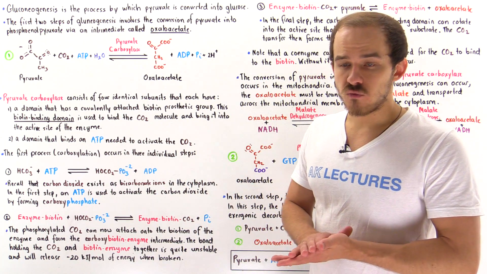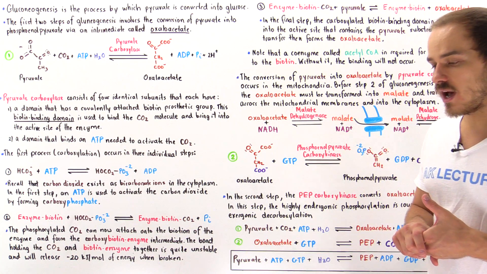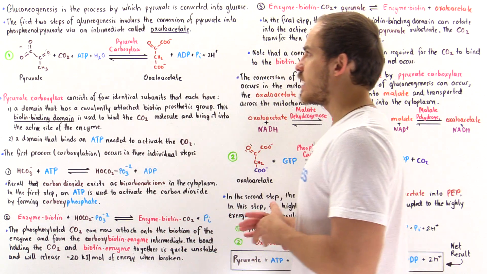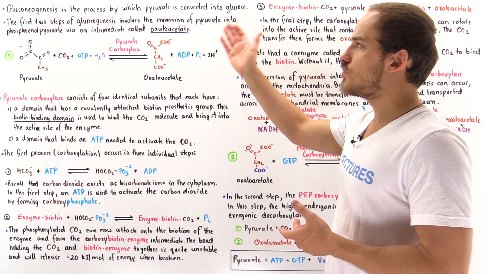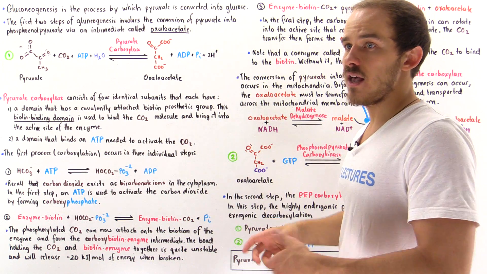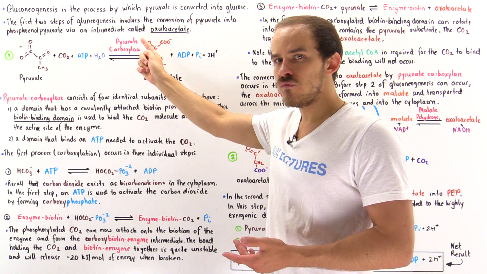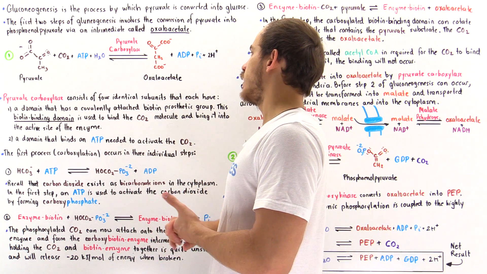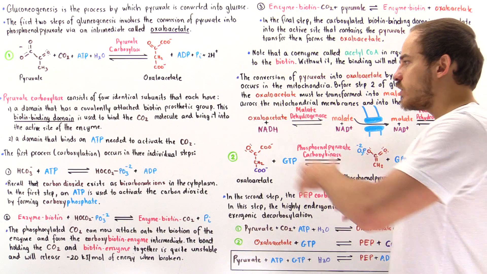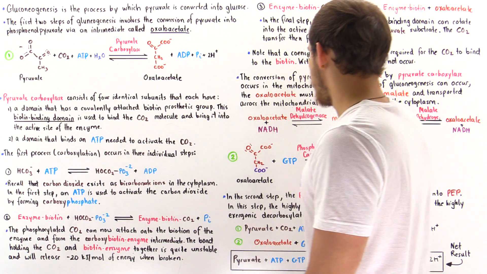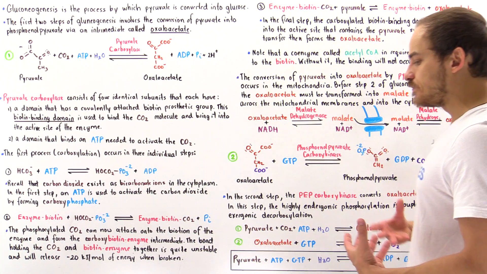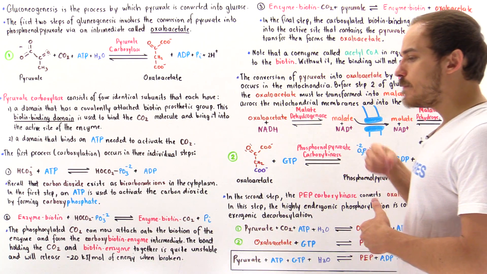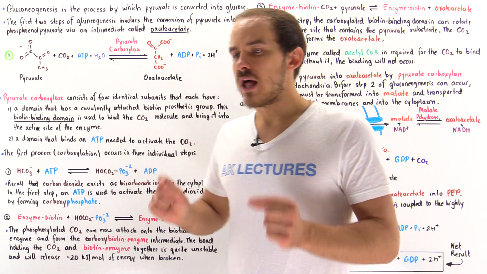Now that we have a general idea of what gluconeogenesis is and what it does, let's discuss the details of this process. In this lecture we're going to focus on the first two steps of gluconeogenesis. Remember, gluconeogenesis is the process by which specific types of cells — liver cells and kidney cells — basically use pyruvate to build glucose molecules, so that glucose can be used by our cells to carry out different types of processes. The goal of these two steps is to bypass the last irreversible step of glycolysis.